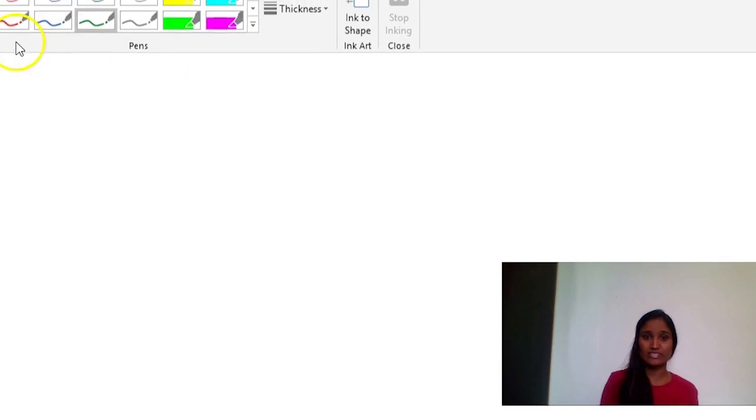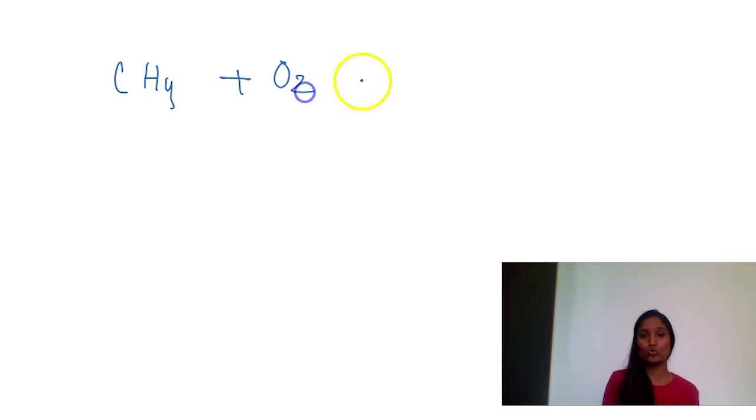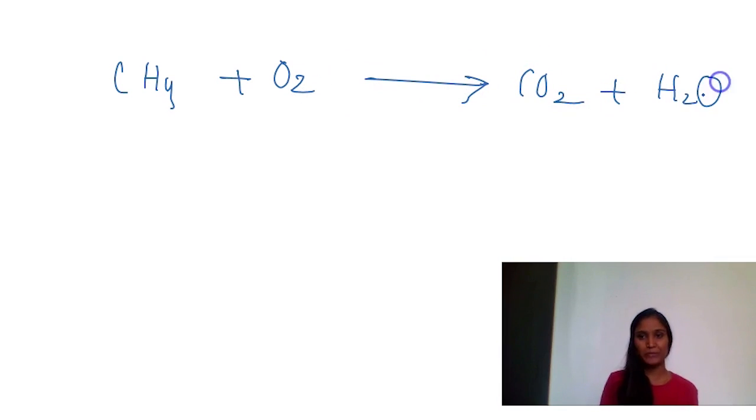Okay, write down this example now. Say you are having, let's take a simple example to begin with. Say you are having an equation like CH4 plus O2 leading to formation of CO2 plus H2O. Okay, written down. You write down in the book. Done? That's good. Now I have given you this equation. I'm asking you, identify if this is a balanced equation. If it is not balanced, then balance it.